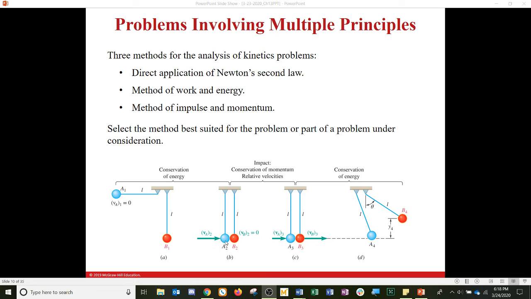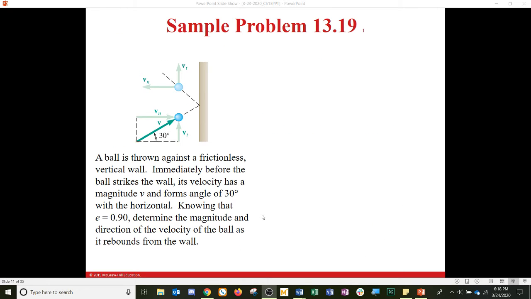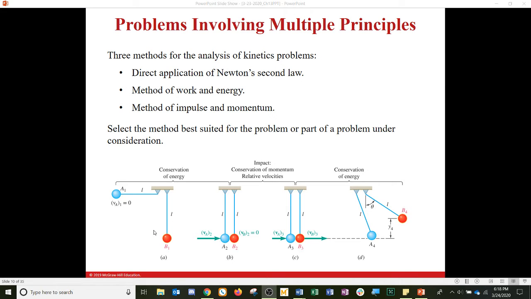It's generally when we have multiple bodies in a problem. So this here is identified at the chapter 13 end, but it's not that different here. In this case, we just consider how we're getting through the analysis. We have conservation of energy to get A down to B. We have impact to deal with A striking B. We have conservation of energy, getting B up from A.